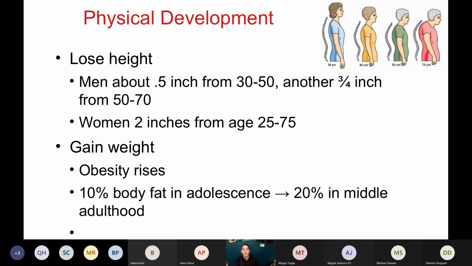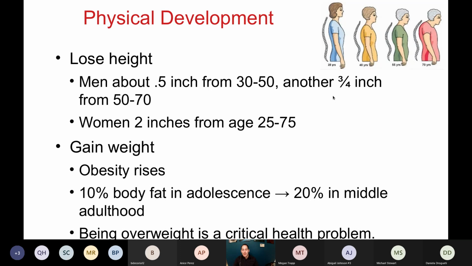Other genetic factors. So my grandmother and great-grandmother lost quite a bit more height than that, or are currently losing quite a bit more height than that. And so some of it's genetic as well, and some of it's things like obesity. These can be exacerbated. If you're carrying more weight, your back has more to be holding up, those kinds of things. All right, so with that, being overweight at any age is a problem that we've talked about, but it's definitely a critical health problem at this point.